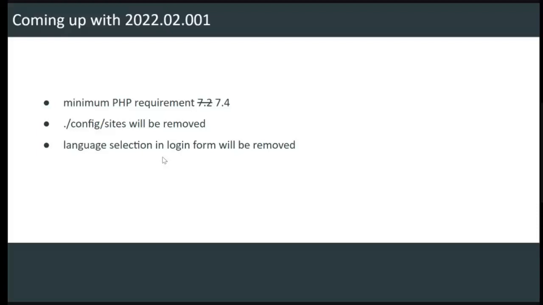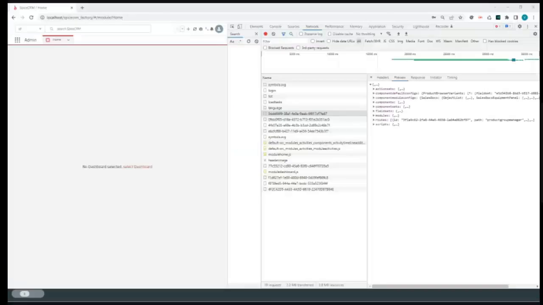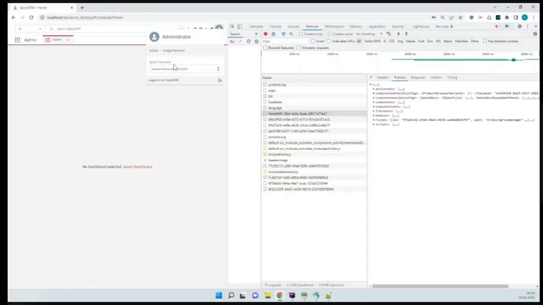We will remove it because it doesn't make much sense. The user will be prompted to select the language if he hasn't selected any language yet. And as you already know, it is very simple to switch the language from the user details in the profile. When you have multiple languages, a drop down appears here, as you already know.